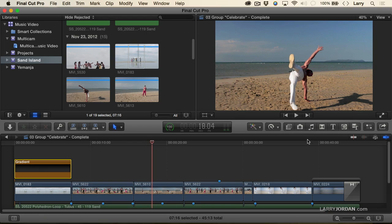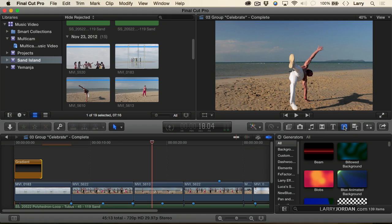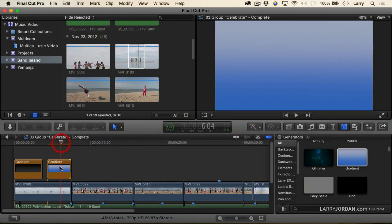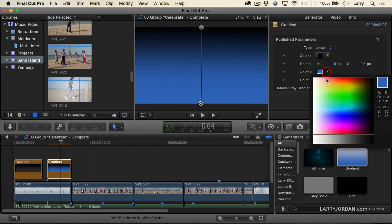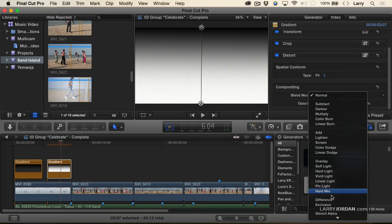So what we did is, if you remember, one of the things that Ansel Adams taught us was the idea of a graduated filter. And what I did is I applied a special kind of grad filter to this clip. Let's just take half of this away here. I added a grad filter. We'll go to gradient and go up to the inspector and change the color so that the top is black and the bottom is white, and then go to blend modes and change it to overlay.